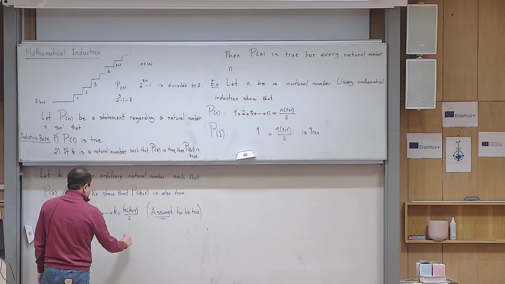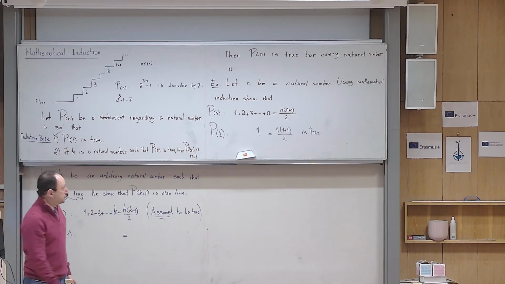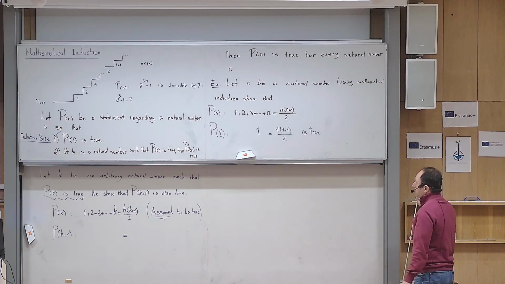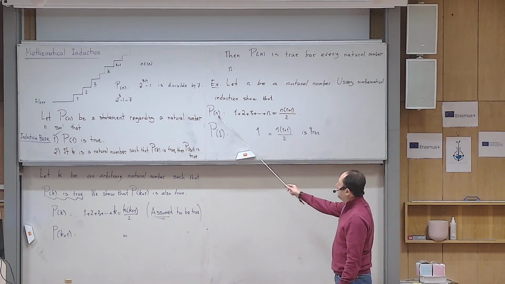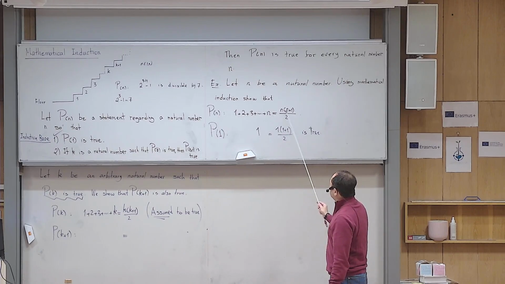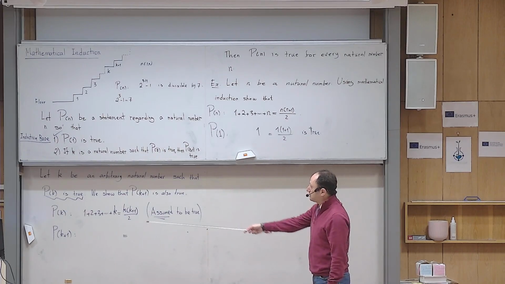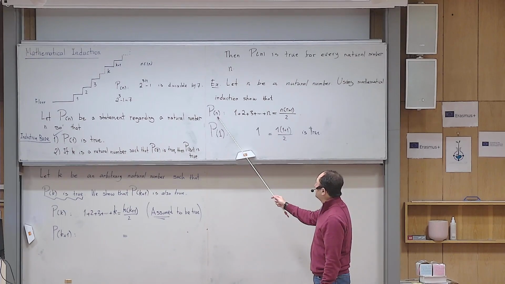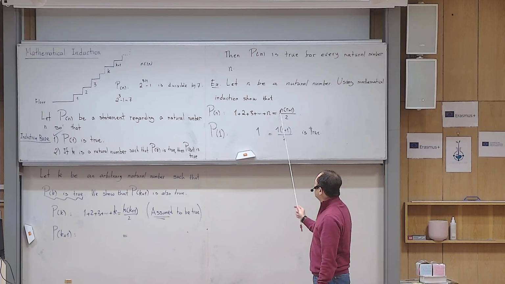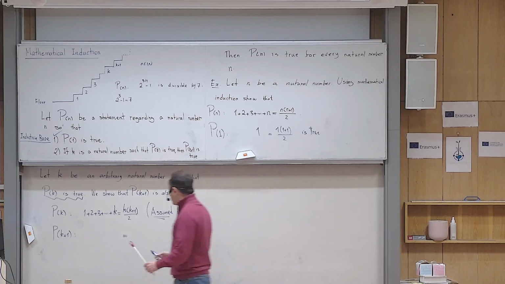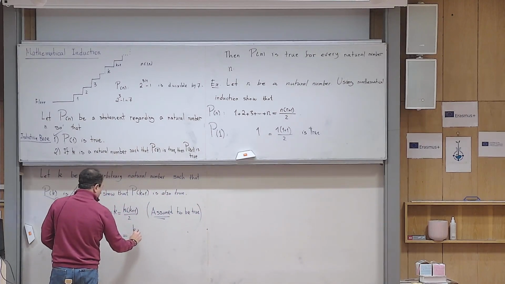So the right-hand side is very clear. Whatever I have on the right-hand side, I will replace n with k plus 1. Because when you say P of n, you use the letter n. Now I am saying P of k plus 1, so it means that k plus 1 will play the role of this n. So this becomes n plus 1, this becomes k plus 1, this becomes k plus 1, this becomes k plus 1. But k plus 1 plus another 1 becomes k plus 2.